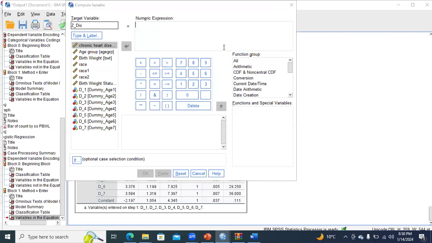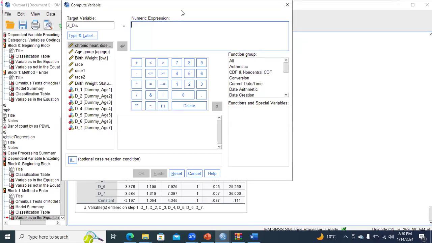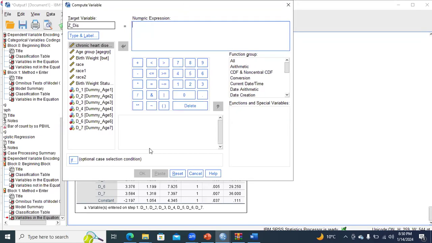Yes. All right. I need to write from dummy 5. But before it, you need to write the constant value, that is minus 2.197. So you need to put a minus sign, minus 2.197. This is the value you can see here.